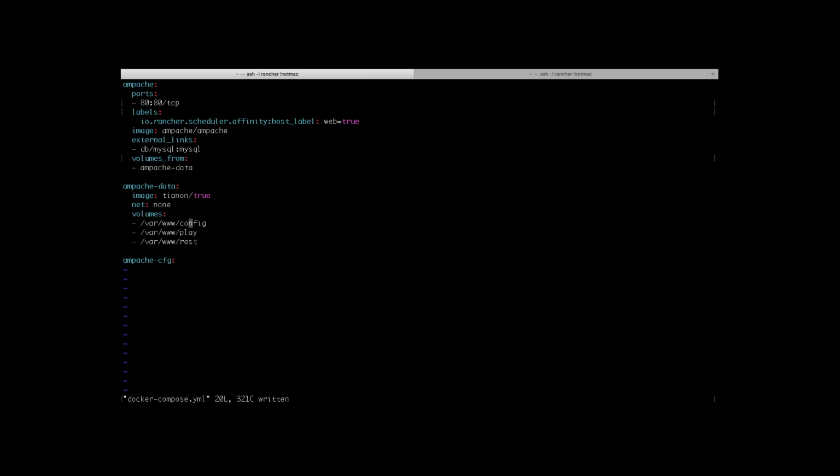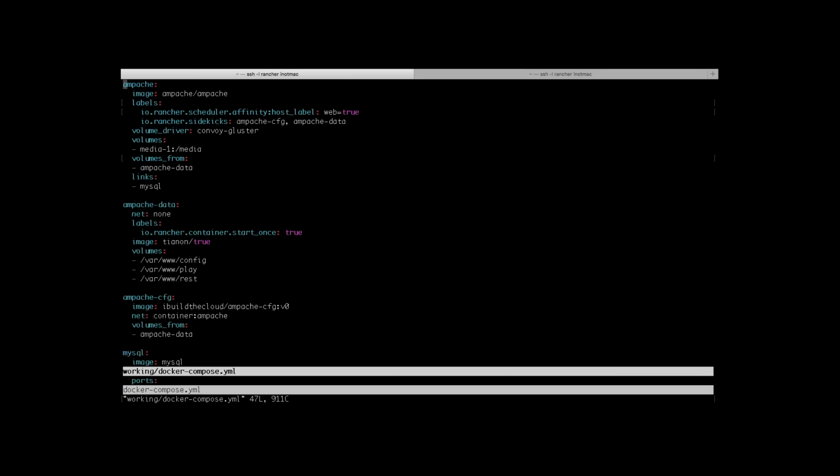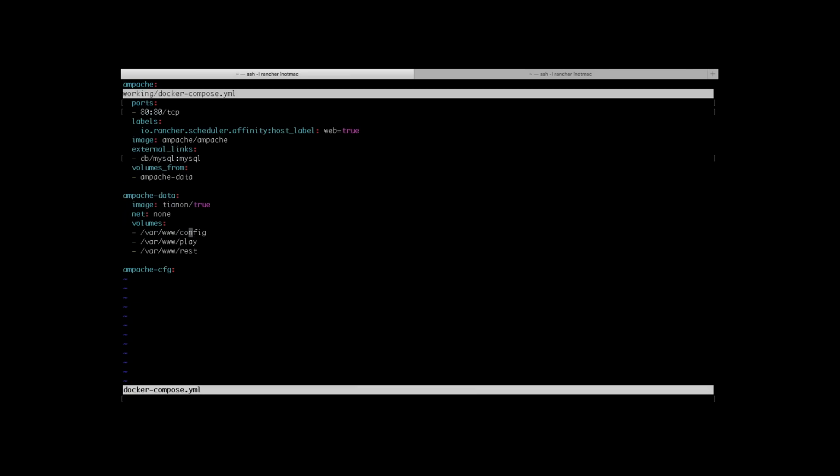Now there's one little gotcha that you need to remember with these containers from a Rancher perspective. Let me open up this file I had. There's this one label that's kind of important. This label here says start once, because this data container is going to start and then exit, and then we're just going to use what's on disk. So we don't want Rancher to keep restarting it. So we have this one label here, start_once equals true. Okay.